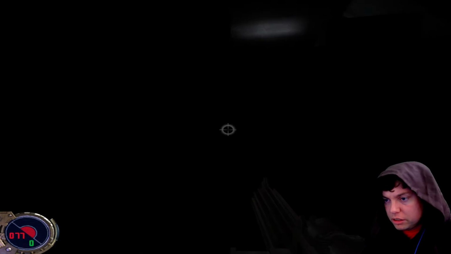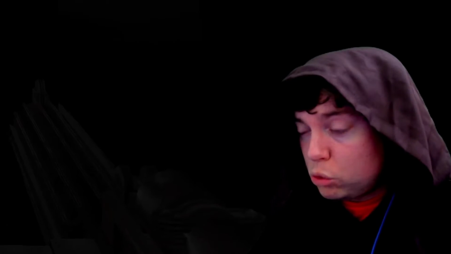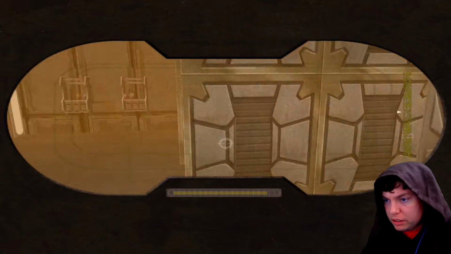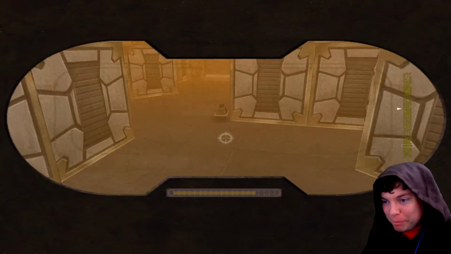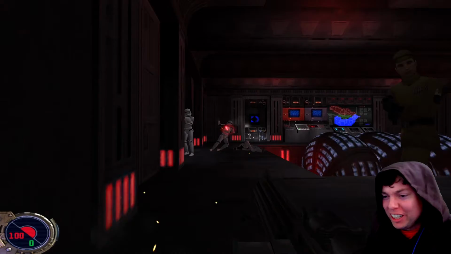A bit dark. Kyle, the schematics show that the base is divided into three sections. Yeah. Red, green, and blue, perhaps? Use those light amplification goggles I got earlier. Secret area? Oh! It's a mouse droid! He stared at me, he was like, is that a dude?